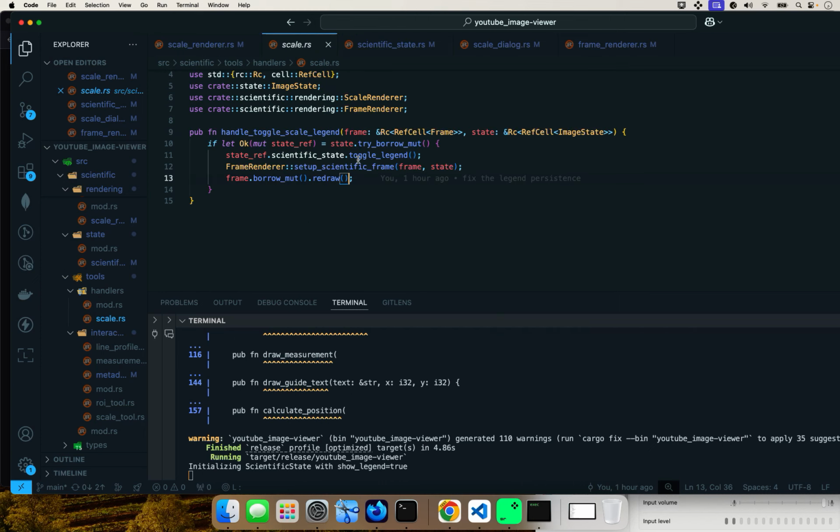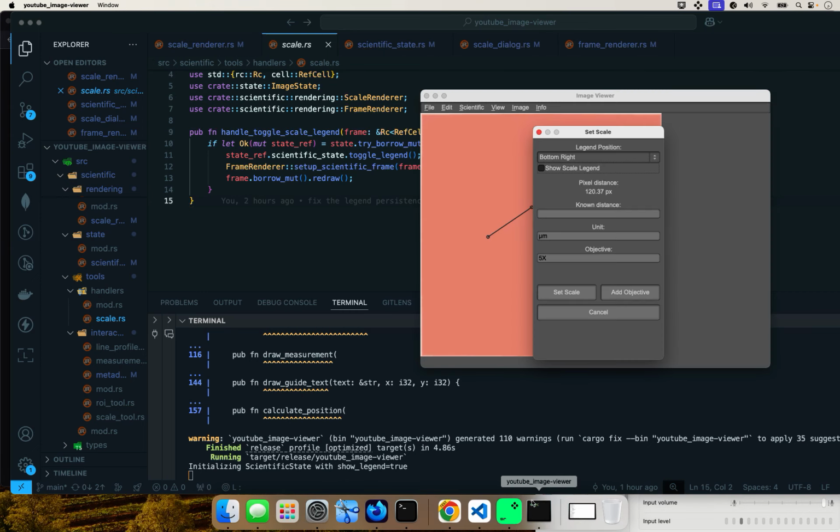Here we're using toggle legend, from the frame renderer, the setup scientific frame, the frame and the state, and then here it's going to redraw. So it's going to be automatic, because the moment you change it, it happens, because you're forcing it to take place right away on the screen.